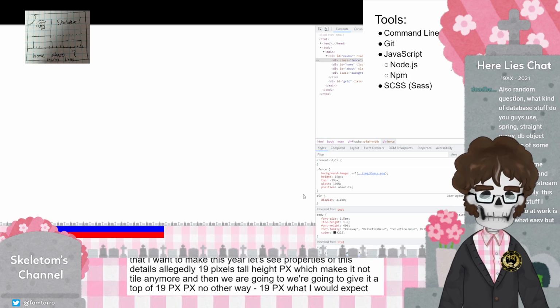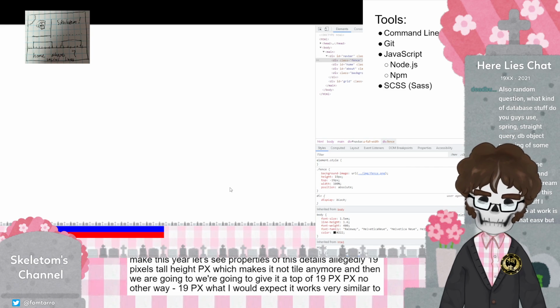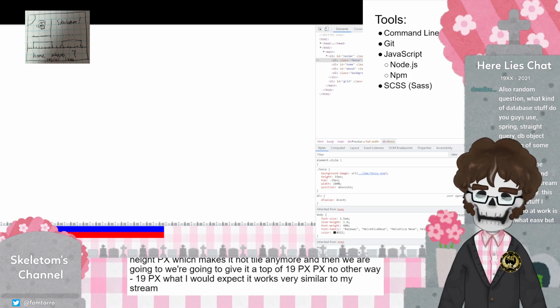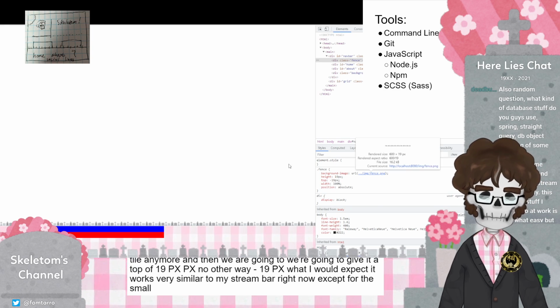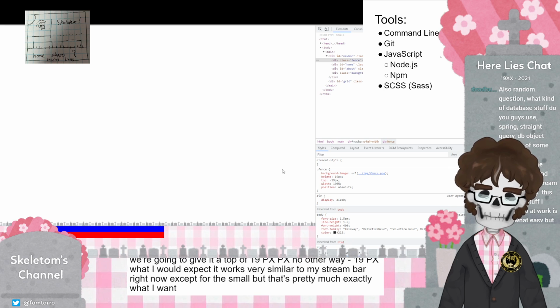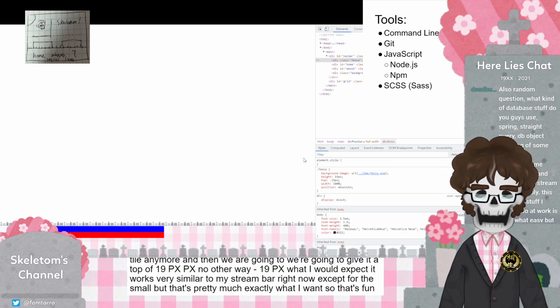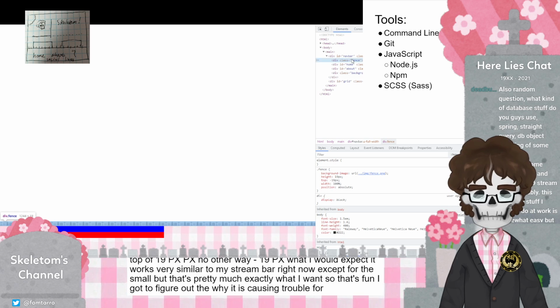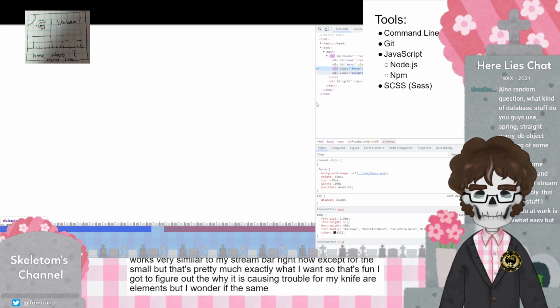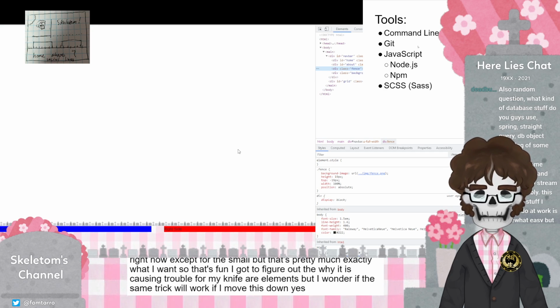It looks very similar to my stream bar right now, except really small. But that's pretty much exactly what I want. So that's fun. I gotta figure out though why it is causing trouble for my navbar elements, but I wonder if the same trick will work where if I move this down, yes, that seems to do the trick.